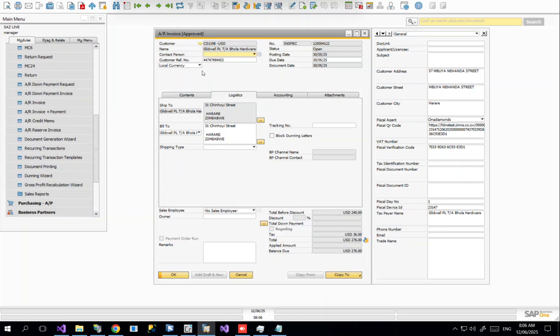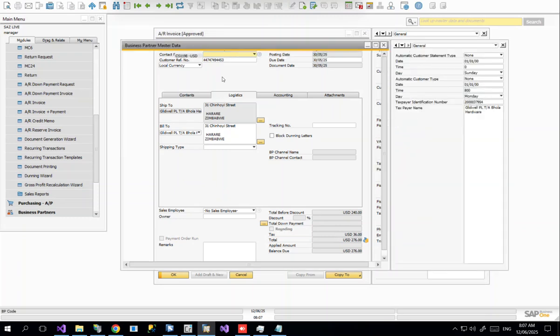So the address is taken from the invoice or credit note if it's a cash customer. If it's not a cash customer, it's taken from the business partner master data. The reason why we did that is so that it's easy for you, even for the named customers. Even if the document has been closed, you still are able to adjust the addresses.